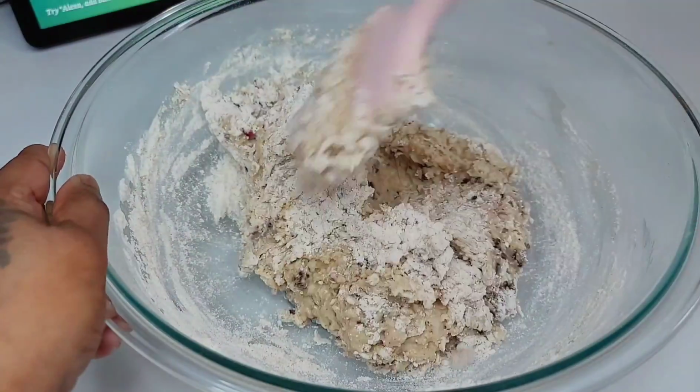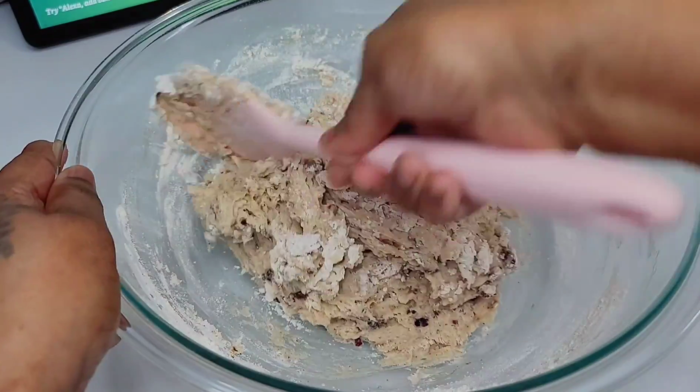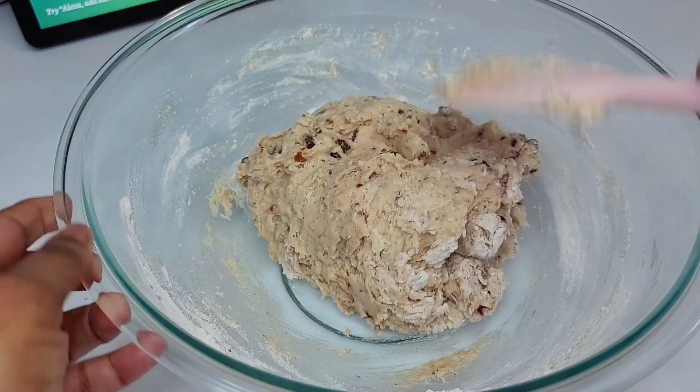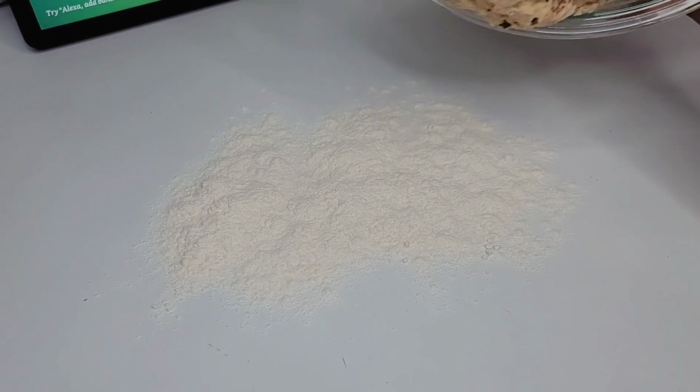So once you mix this well, we will lay it onto our countertop, add a little bit of flour, and we'll knead it until the dough comes together perfectly. Then we will place it back into our mixing bowl, cover, and allow it to rise for about an hour.